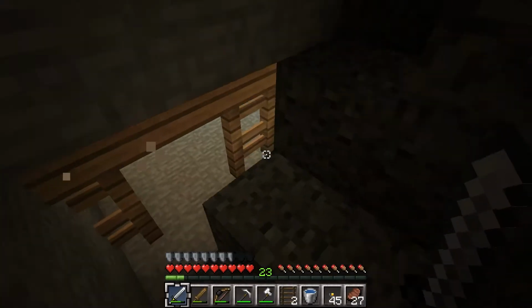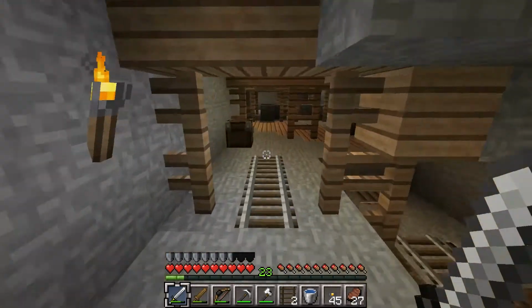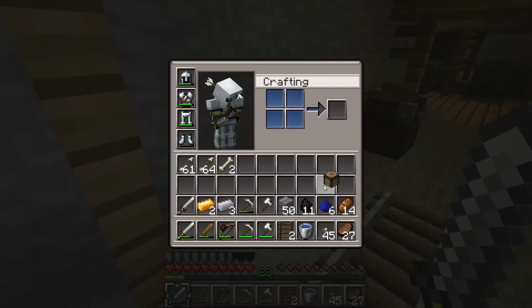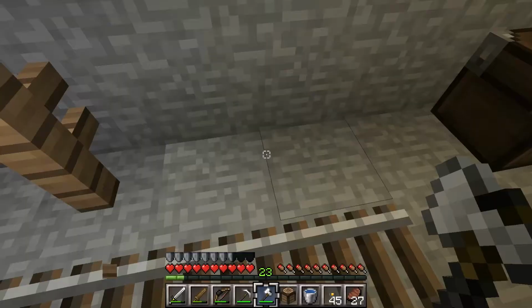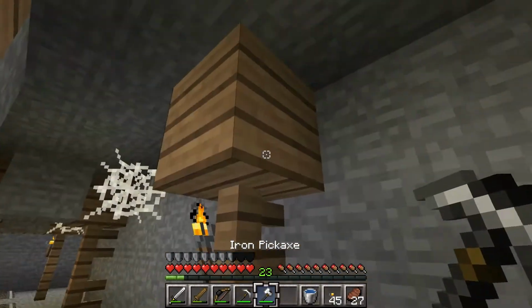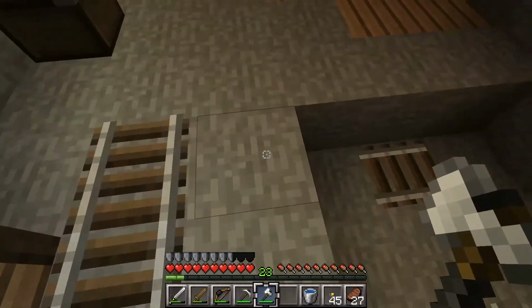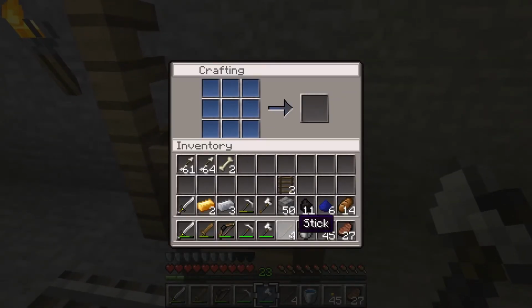I should really make a shovel so we can get through this a little bit faster. So I'll do that right now. Okay, oh, I suppose I need two wood. I was like, I just need one plank for four sticks, right? Right. Nope. Need two planks. Alright, so we got an iron shovel. Let's just make two of them while we're at it. We got the sticks. Why not?